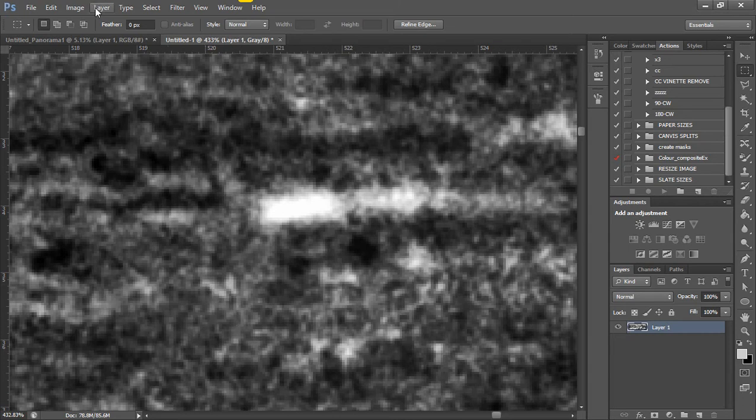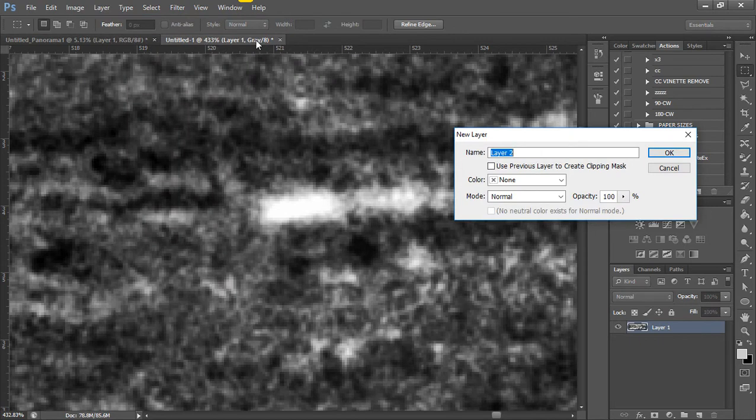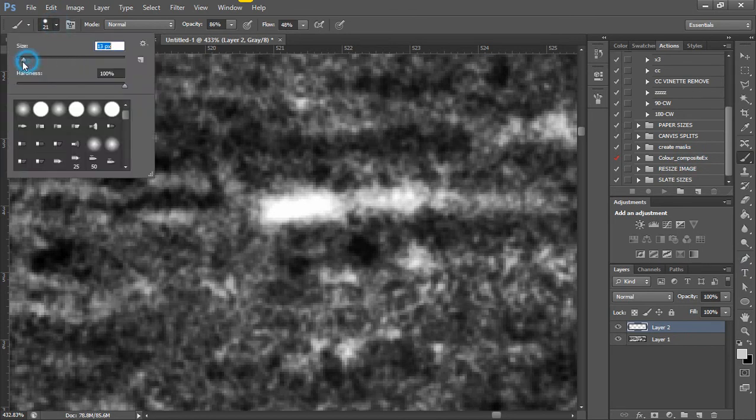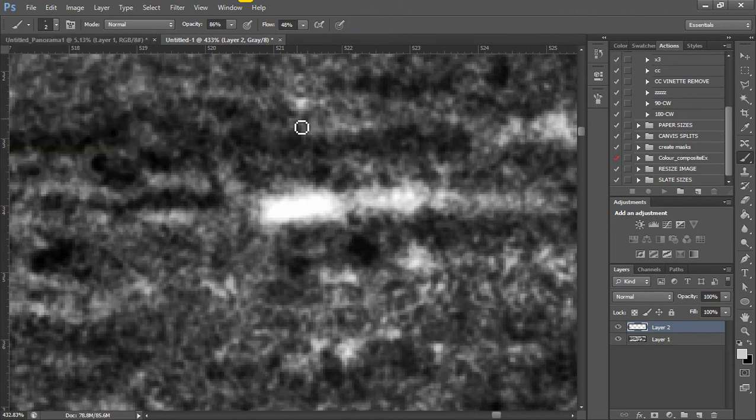What I'll do is, layer, new, okay. It's a new layer now. I'll try and draw. I know it's hard to draw with my mouse, but I'll try and draw it, to let you see what I can see. Now I need to bring it right down to tiny. Take it down to 2.